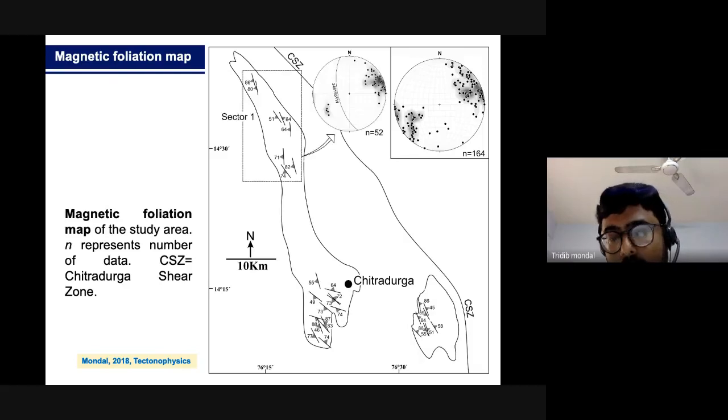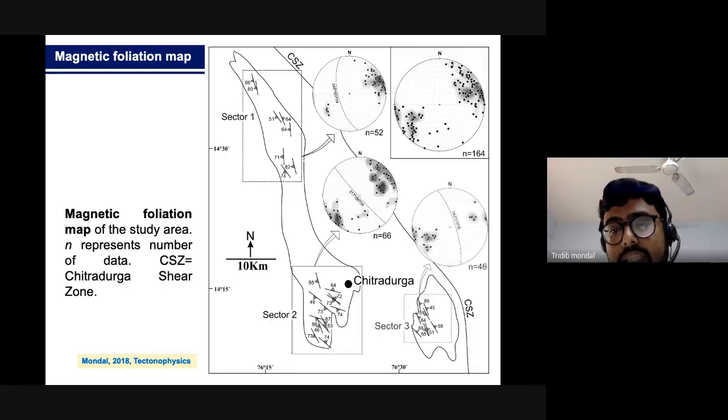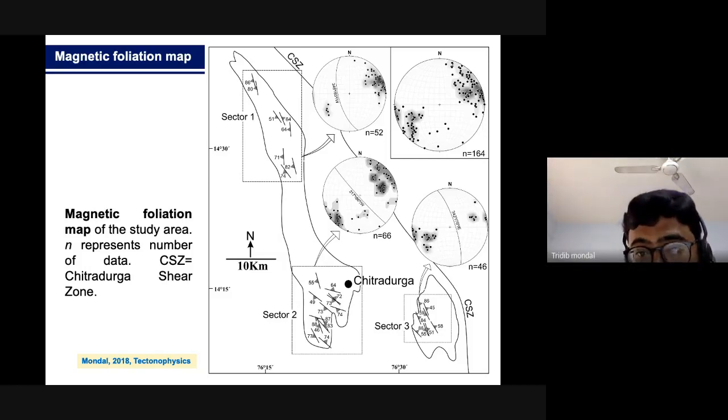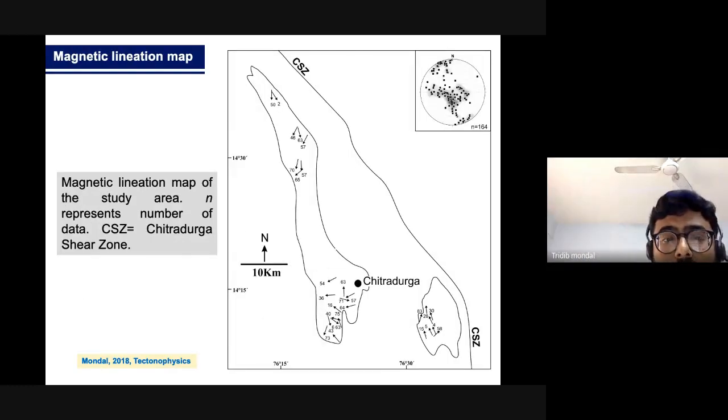However, if I show you the fabric or the magnetic foliation sector-wise, then you can see that in sector 1 and sector 3, the fabrics are north-northwest south-southeast oriented, while in sector 2, the fabrics are northwest-southeast oriented. So it is envisaged that in sector 1 and sector 3, the fabrics were reoriented during later deformation. So that's why they are making a certain angle with the previous orientations. Now, if we see the magnetic lineation maps, they are plunging due northwest to vertical to southeast. So this type of plunging magnetic lineation is the result of the dome-basin structure found in that region.